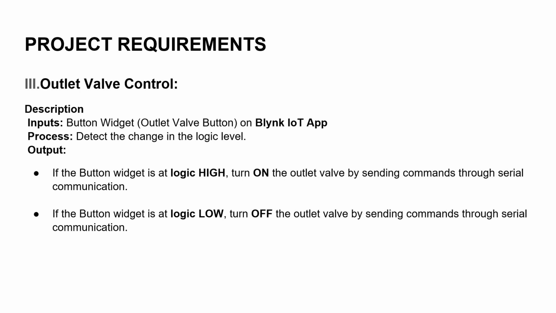Outlet valve control. The outlet valve works in a similar way. When the user presses the outlet button on the Blynk app, the Arduino detects the signal and turns on the outlet valve to release water. Once the required level is reached, it can be turned off with a single tap.